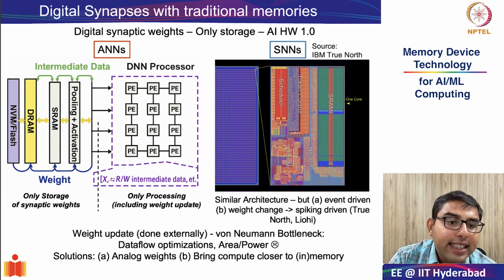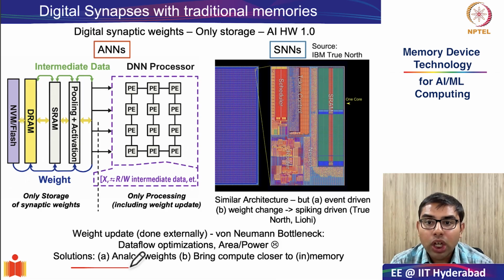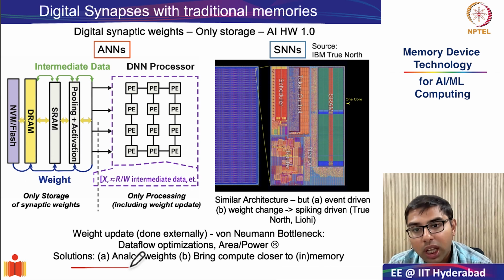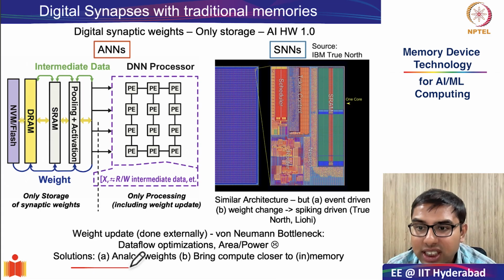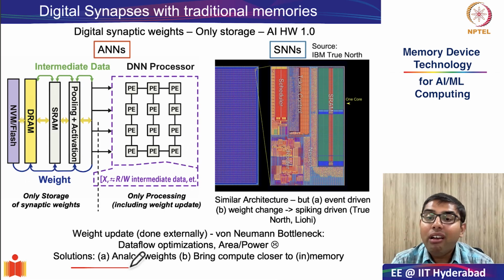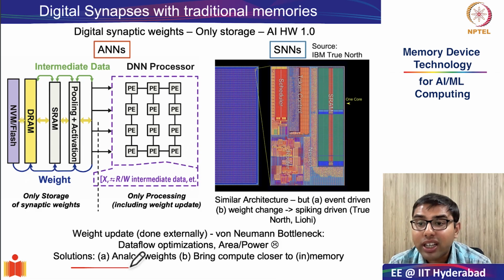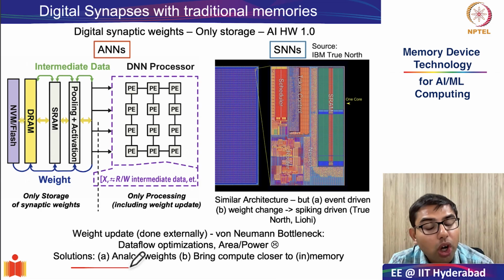To address these issues of rising power consumption and area, even in these digital implementations of ANNs and SNNs, two key strategies are to be used. Today we will discuss the first strategy, which is converting entire digital weights into analog weights. In this strategy, analog or multi-level devices, a single nanoscale element which can show multi-level conductance, are used to represent the weights, enabling local and continuous learning, and that is what we will focus on in today's lecture.